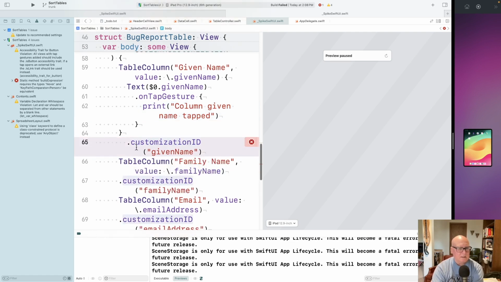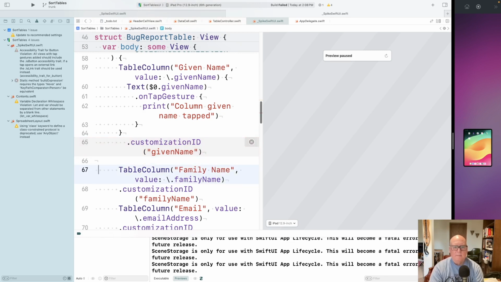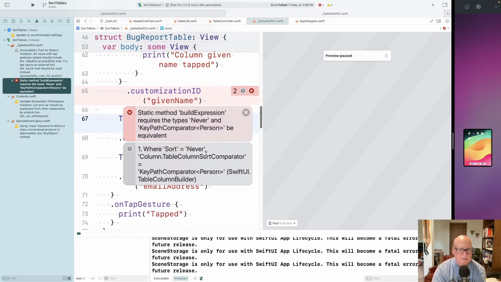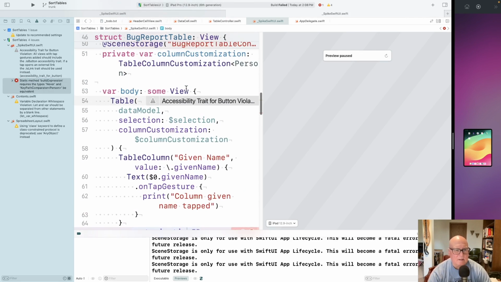Why can you not take a customization ID? Static method build expression requires type never and key comparator person be sort equals never column table sort comparator. That doesn't seem to have anything to do with it.